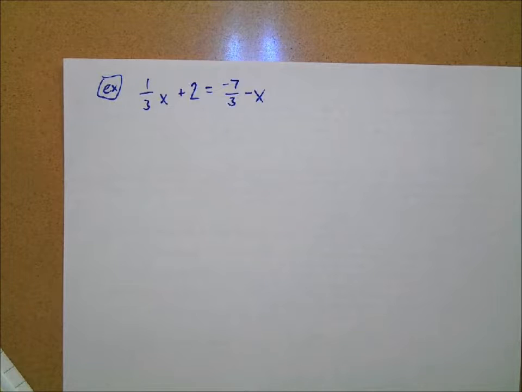Well, let's talk about it individually. On the left-hand side of the equation, do we have like terms? Definitely not, right? That's got an x, that doesn't, not like. On the right-hand side of the equation, do we have like terms? Definitely not. Numbers, variable, no. But then if you consider the equation altogether, well, there's an x here, and there's an x here, but they're across the equal sign from each other. So now, we can't just put them together. I can't just do 1/3 x minus x, because they're across the equal sign. Instead, I have to move the x over to here, or move the 1/3 x over to here.